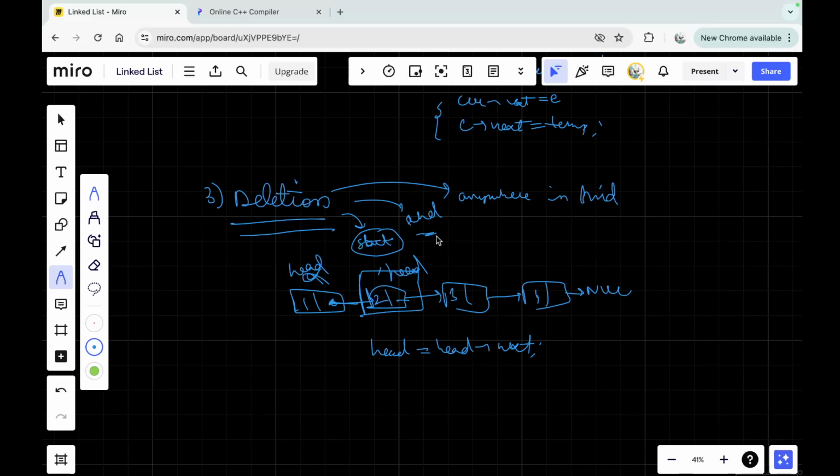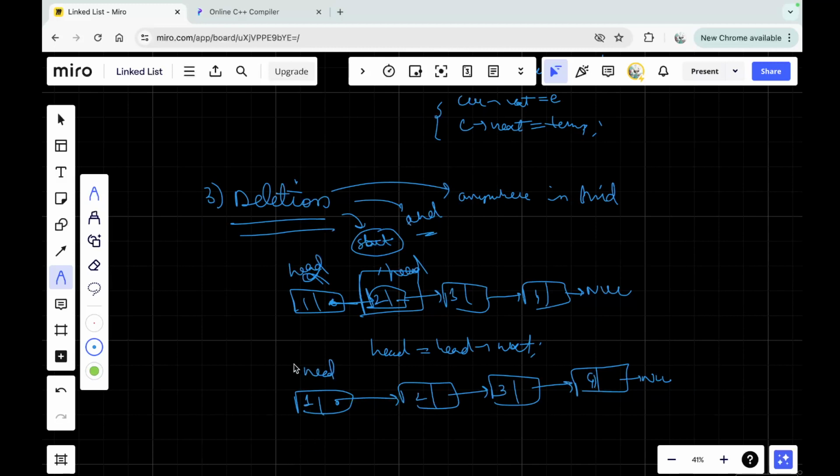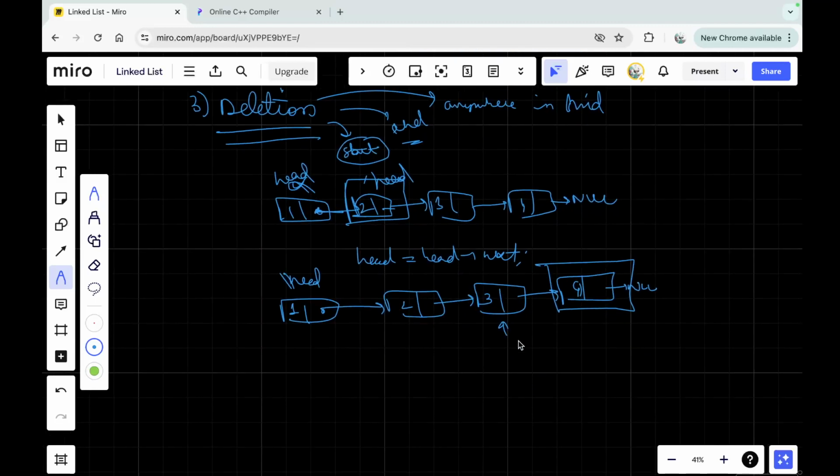Now let us see how we delete from the end. Again, let me draw the original linked list that we had created. This is 4, 3, 2, and 1, this is pointing to null, and this is my head node. Now I want to remove this last node. After removing it, this will become my last node, correct? So its next pointer should point to null, because that is how we identify the last node in a linked list. So we have to make it point to null. How am I supposed to do that?